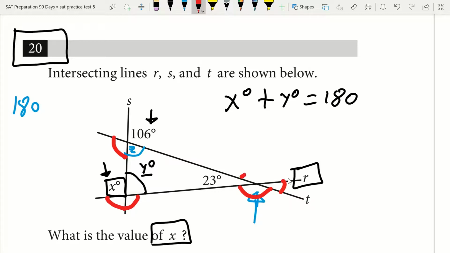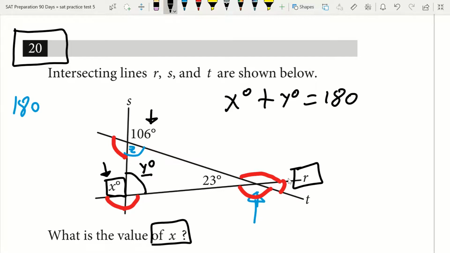All of those angles that I marked in red are ones that are inefficient. If you're solving for those angles, you're wasting your time. Whenever you're dealing with angles questions, only solve for the angles that are going to help you get to your correct answer. If you're solving for any others, you're wasting time and you're being inefficient. You want to be as efficient as possible in the SAT math section.